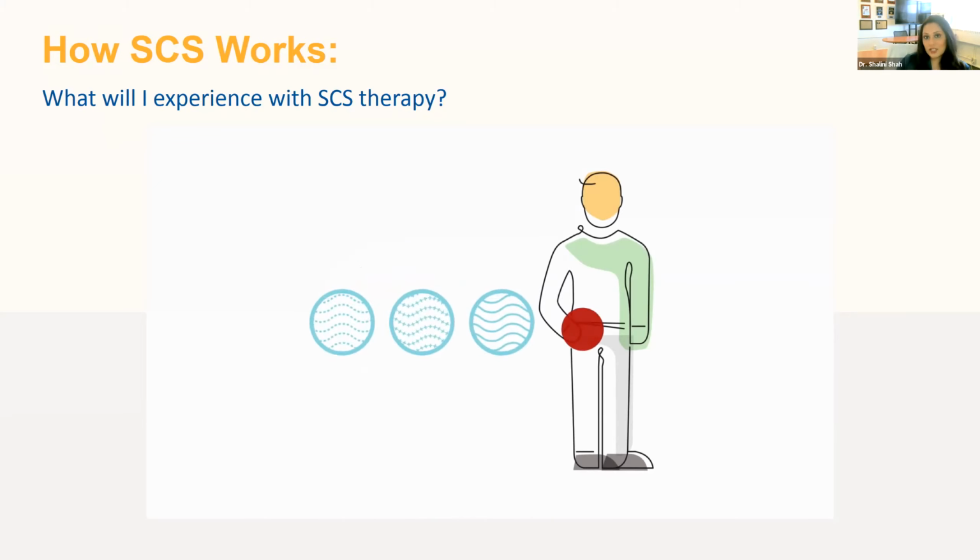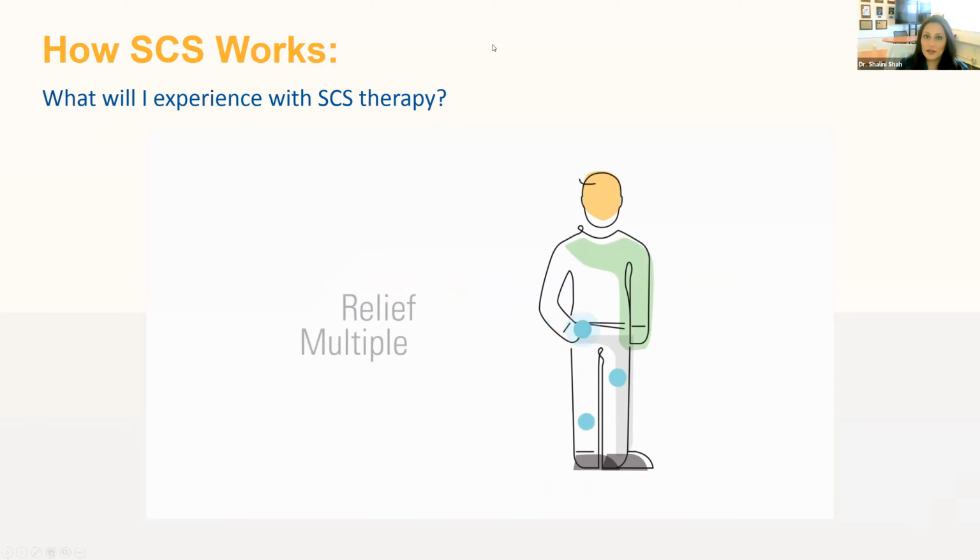In fact, the technology is so great now that we can actually have a paresthesia-free opportunity, so that you don't even feel the vibrations. The program is so sophisticated now. And we can have pain relief in multiple areas. So sometimes a patient comes in and says, "Doc, I've got this low back pain, but it also goes down my leg and it also goes down to my foot. Can this device help me for that?" And the answer is yes. So we can treat multiple pains at the same time.